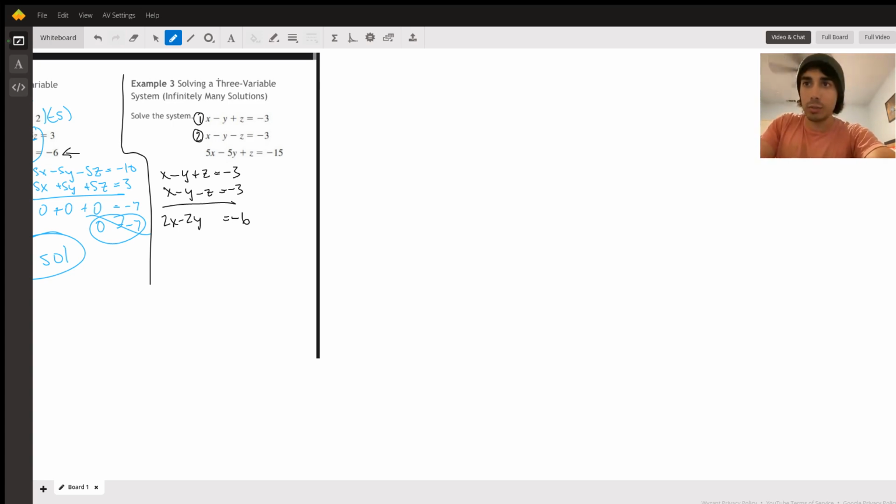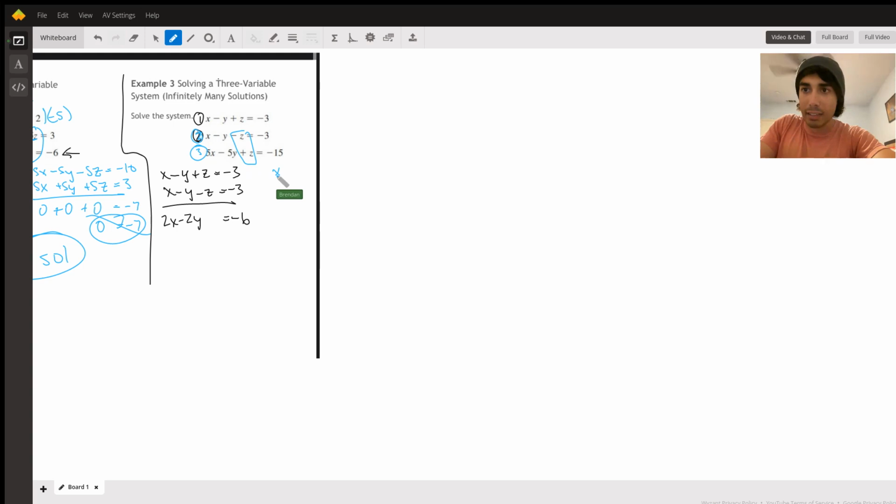Next thing we're going to do is I see another pair of opposites. Again, I eliminated z the first time, so we need to eliminate z again. So I'm going to go equation 2 with equation 3, and I'm going to once again eliminate z. And again, we can do that just by adding them together, right? This goes back to Friday. This is why you got to take notes on Friday. Because as soon as we have those opposites, all we've got to do is add our equations together, and that is going to eliminate our variable.